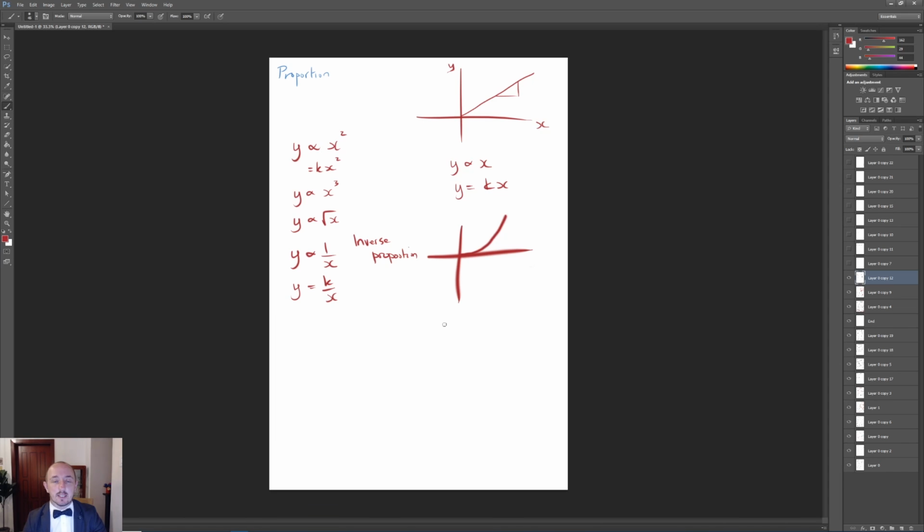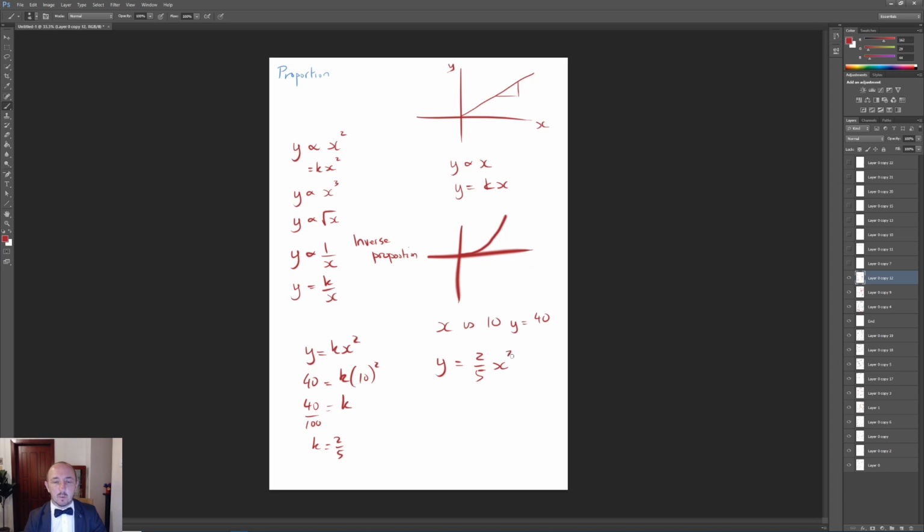From the question we just have to get the information that we need. It will say something like x is 10 when y equals 40, or something like that, and we substitute those values into this equation to find k. So if we have a look at y equals kx squared, and we get y is 40 when x is 10, so it's going to be k lots of 10 squared, then k is 40 over 100, or k equals 2/5.